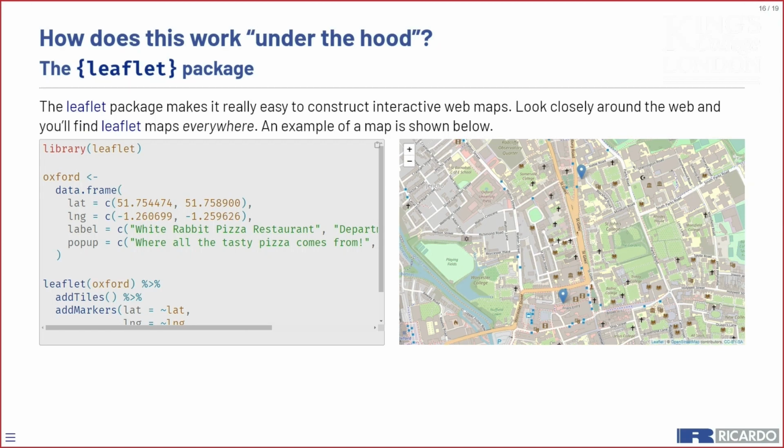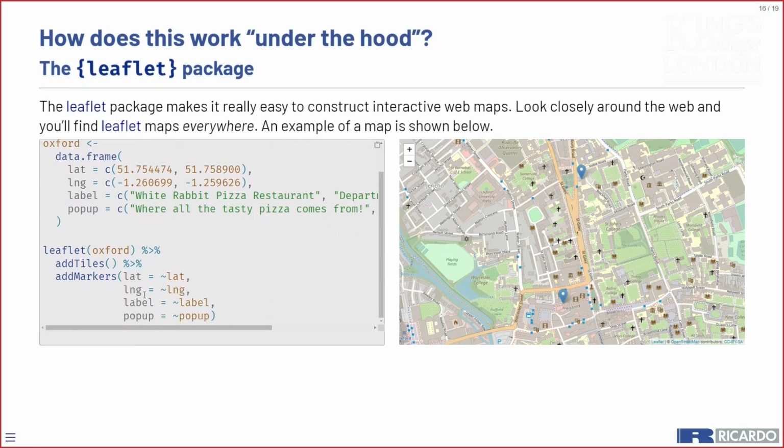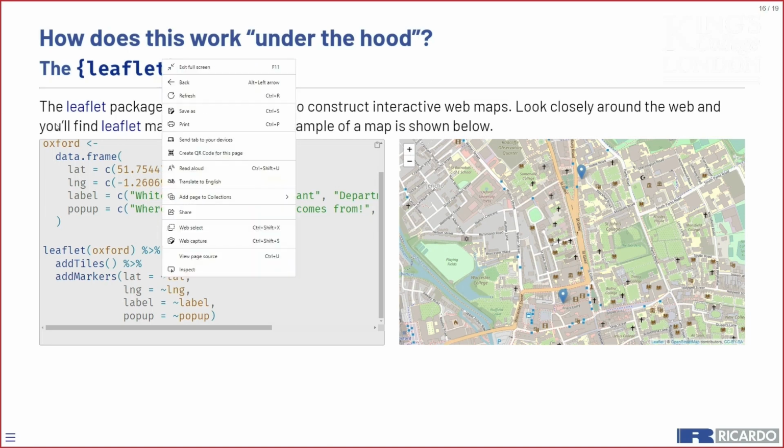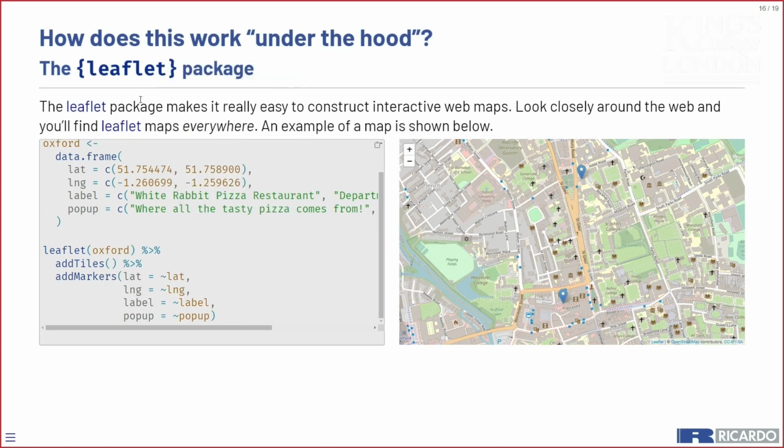Leaflet makes it easy to put together maps. So this is an example. Maybe you can look through it in your own time. Here I've just got a data frame with latitudes and longitudes, and effectively 3 lines gives you an interactive web map that I think a member of the public would look at and think, wow, that's really cool, you must have a proper JavaScript developer working on that. And actually no, it's me not doing a lot of hard work in particular. It's my favourite thing. It looks impressive, but doesn't require much work. So don't tell my boss any of that. Otherwise he'll give me more work to do.